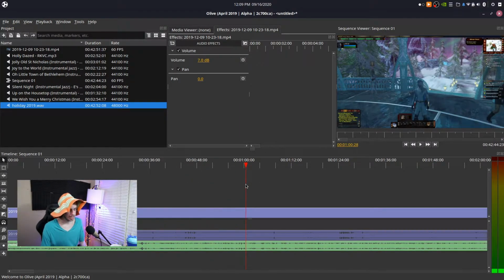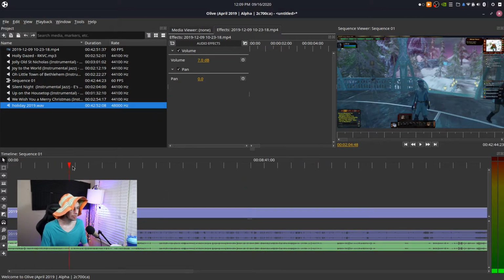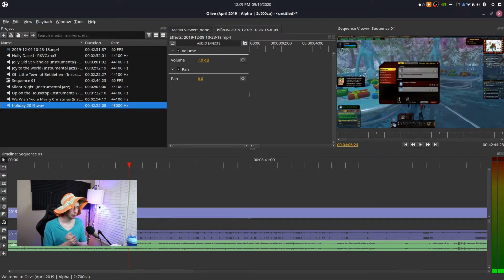So essentially what we're going to want to do here is figure out where, when you edit a video, whether it be a Let's Play video, a normal YouTube video, or a music video, you never edit based on the video itself. You want to edit based on the waveform. That is why it shows it to you. It tells you where the audio starts and ends. So you always edit based on that kind of thing.